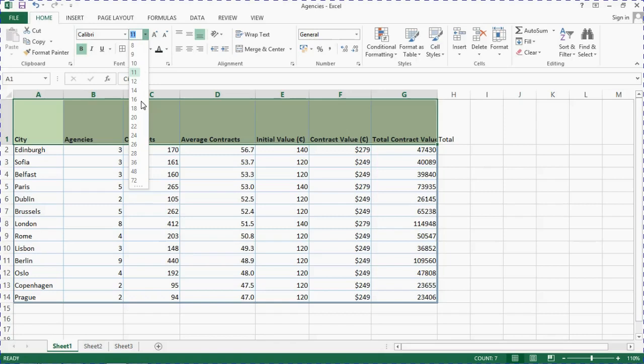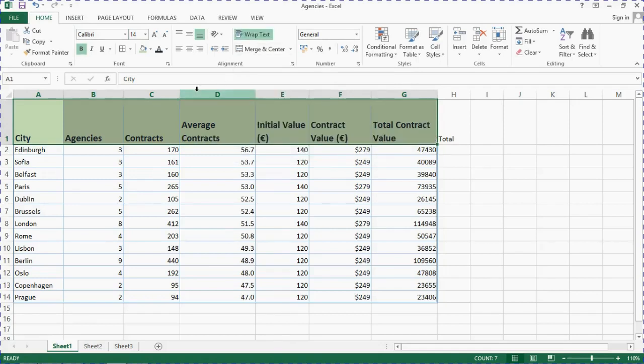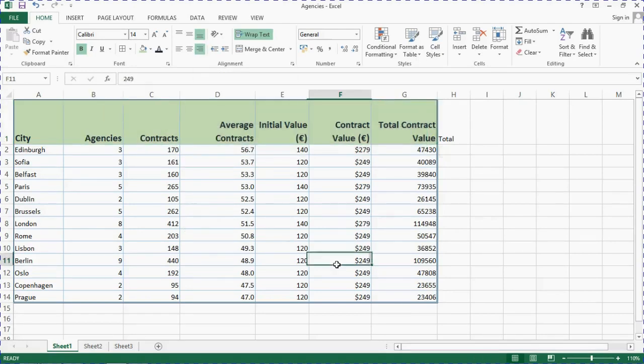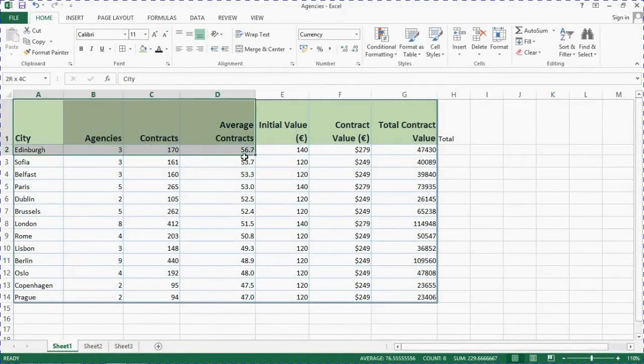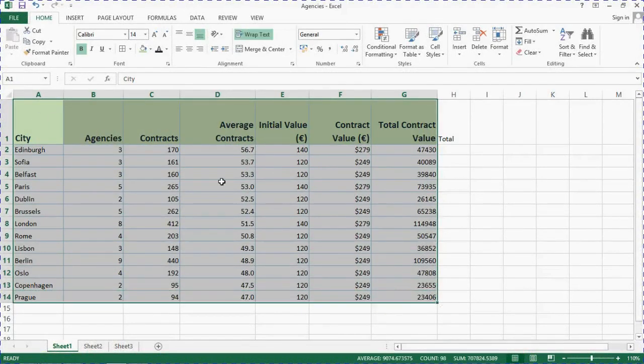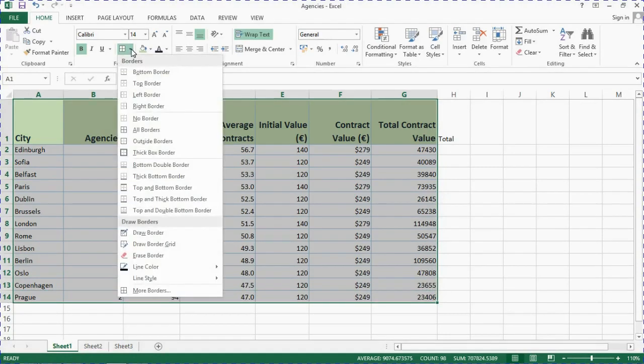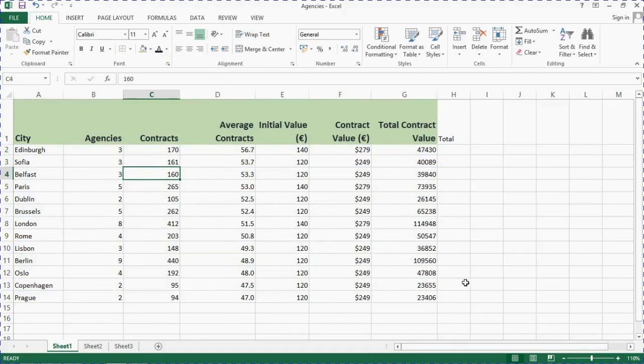Okay, and I'll increase the font to about 14, and I'll go wrap text. Okay, with these cells here, A1 and B1, I think B1 and C1, and probably, yes, all the rest of them there could be right aligned, like so, and deselect to show that. If I wanted to take the borders out again, I'll just select the whole of the table there, and I can just quickly go up to the borders here and choose no border, and I'm back to my table without any borders.